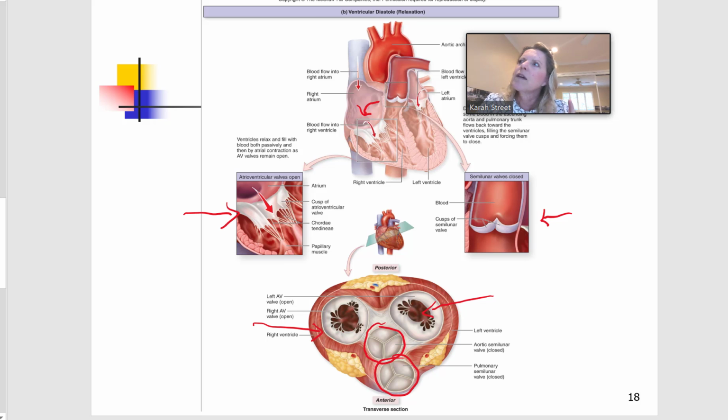That's what I think of when the atria finally do contract. Just a little bit of squirt, just a little bit of extra blood into those ventricles, just a little top off. But most of it happened hands-free, passively. We hear heart sound 4 at this time, from that extra little squirt of blood, turbulent blood, heart sound 4. Now what do we see in our EKG? We see the QRS complex. What will happen? The ventricles will start to contract.